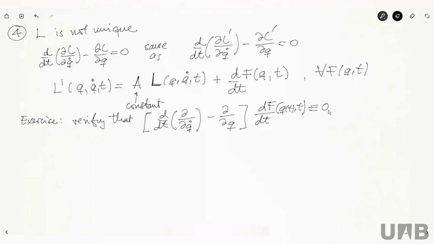Now, this is an interesting exercise in the chain rule. If you do it and verify this, it'll show that you really know what depends on what, so that q depends on t, and what the dependence on q dot is, and so on. So do the exercise because it's very interesting. But now we're going to show this basing our arguments on the action principle.